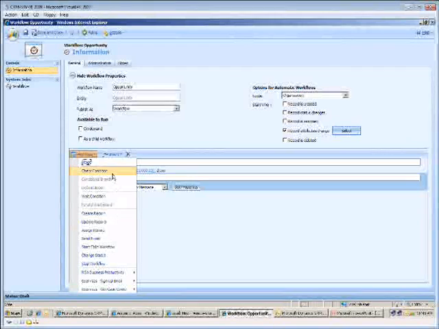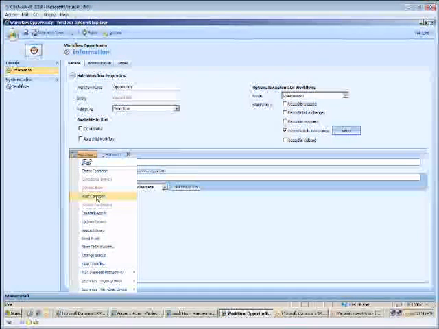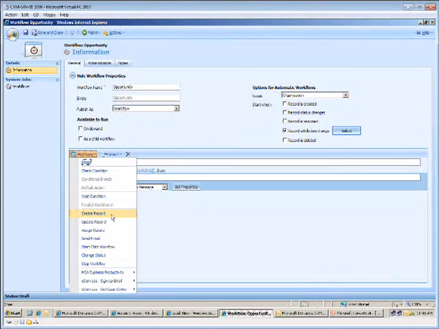We've also got the ability to add any of these steps in here. So I said, hey, let's do a check condition because I wanted to check and see if the revenue exceeded $300,000. I've also got the ability to put in a wait condition. So I can say, wait 3 days until something happens and then fire. I can go ahead and create a new record. So if the revenue comes in even higher, I can create a new opportunity and spawn that one off. I can send the email like I did. I can start a child workflow. I can update a record. I can do a number of different things with it.